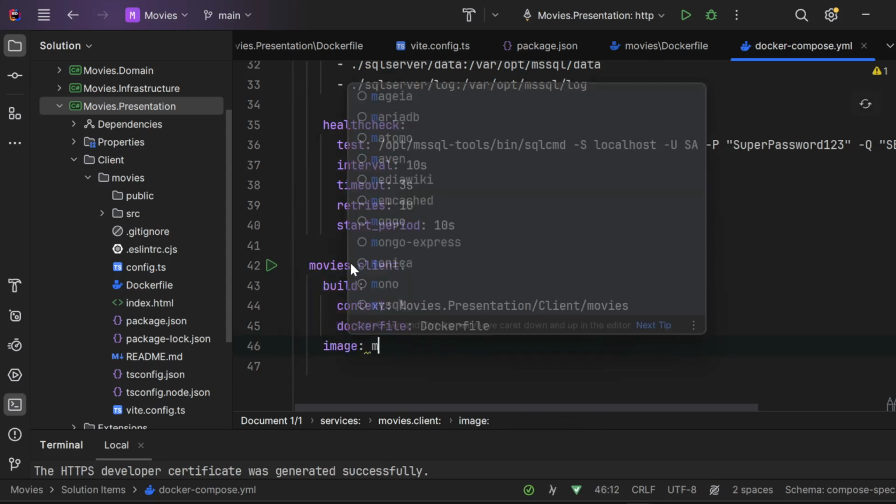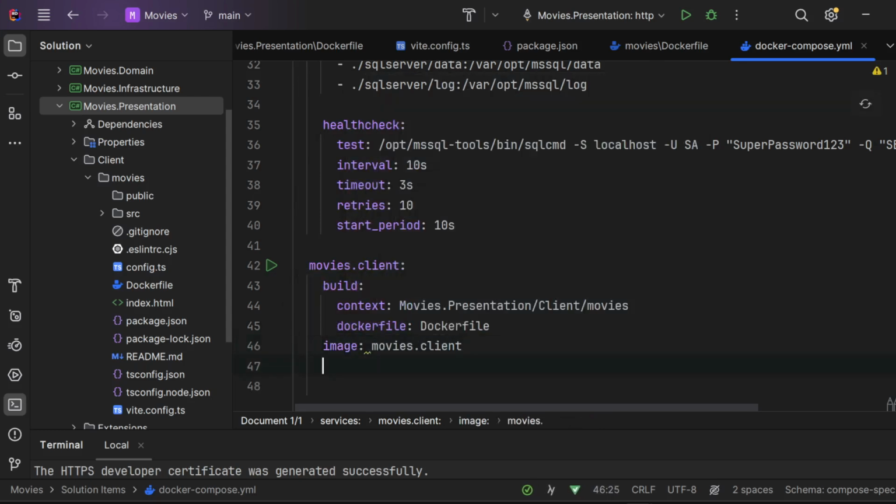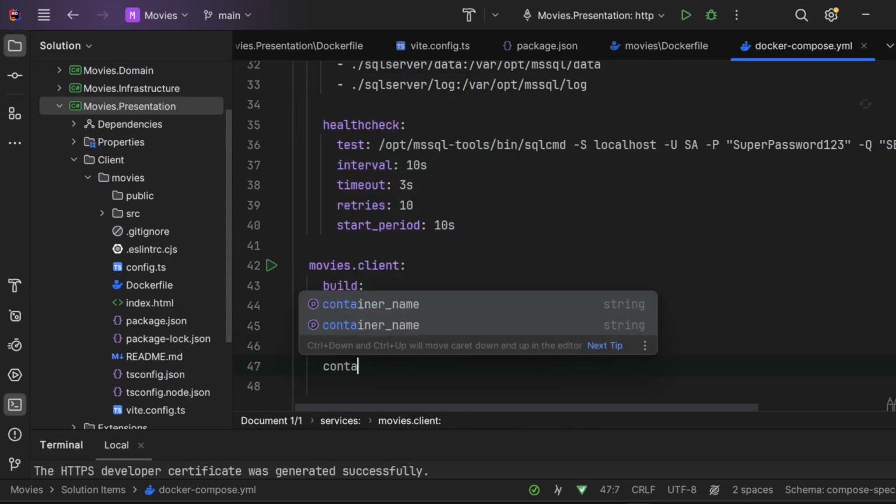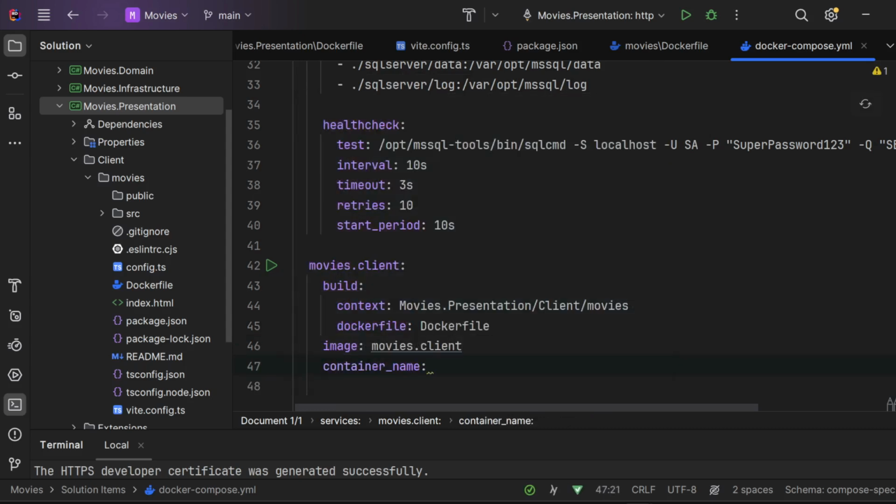Image will be movies client. Container name will be movies.client.